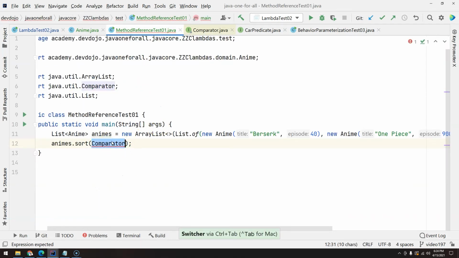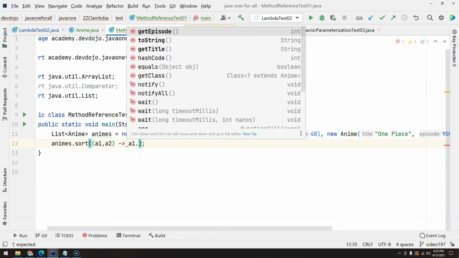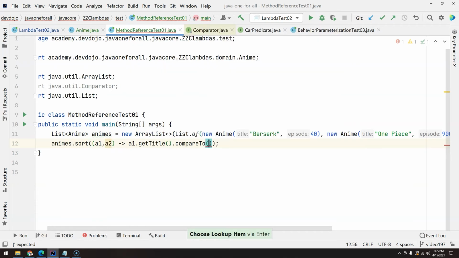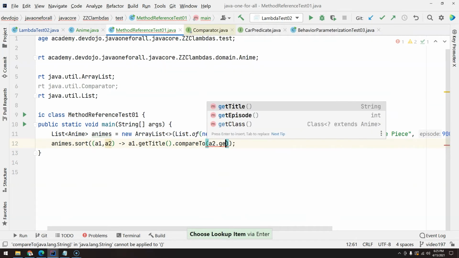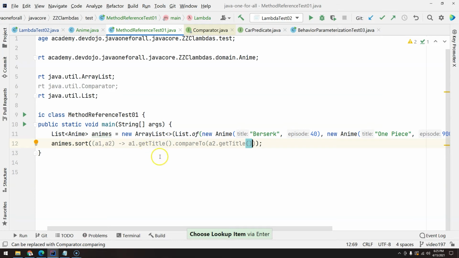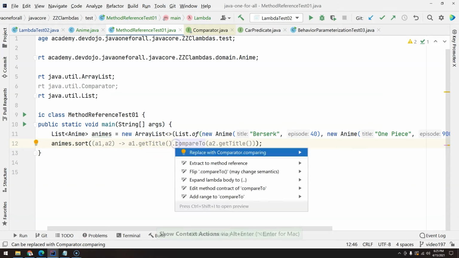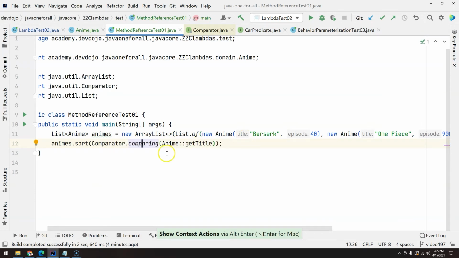Now let's create our lambda. a1, a2, the names don't matter. And now a1.getTitle().compareTo(a2.getTitle()). IntelliJ is telling you that you can use Comparator.comparing, but this is not a method reference.